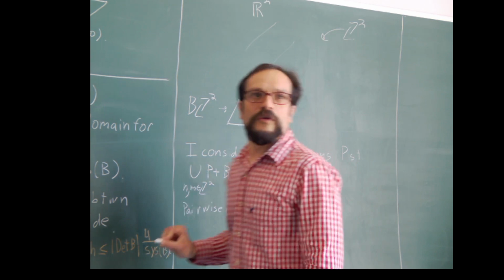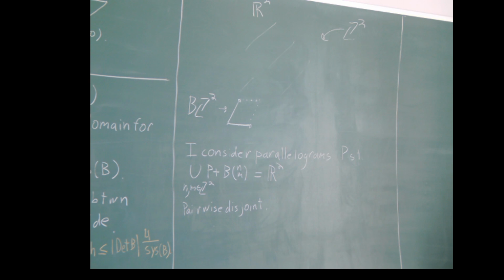If you looked at my picture here, this had that property for the identity matrix for R squared. If I move this around, I tile all of the plane. But there's actually a lot of different parallelograms that'll have that property, like this one will also. Okay? Did that make sense? And so each of those gives me a geometric representation for this torus that I really want to consider, my R squared mod Z squared. Did that answer your question? Thank you very much for the question.